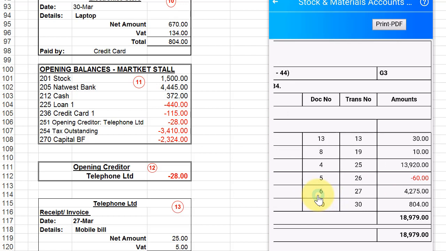We don't have 1,500 here. That means the stock brought forward remains on the balance sheet, and we are assuming that the closing stock is roughly the same value as the opening stock at the year end. So there is no closing stock in there.